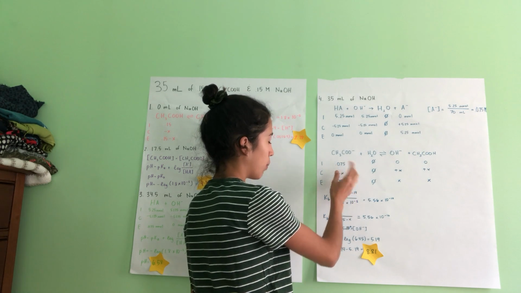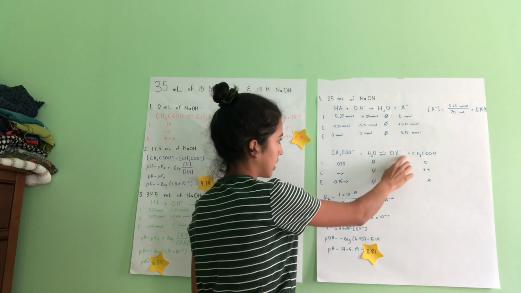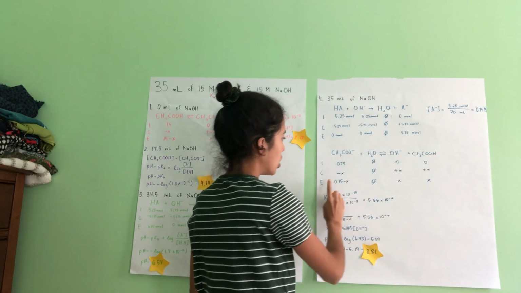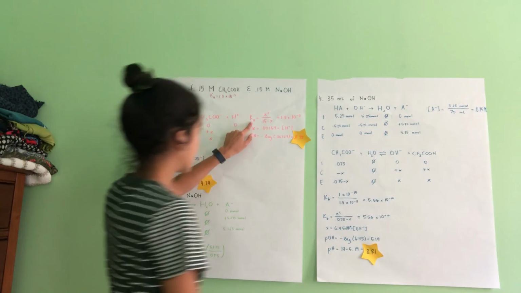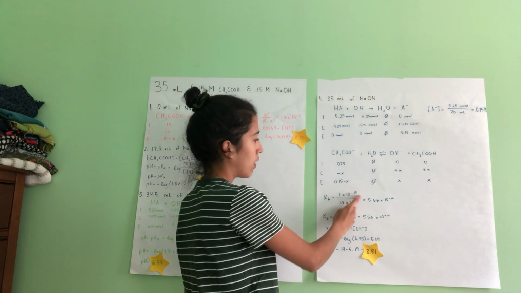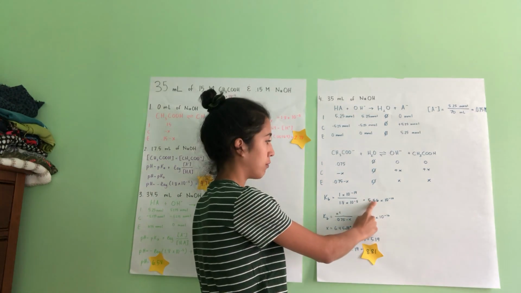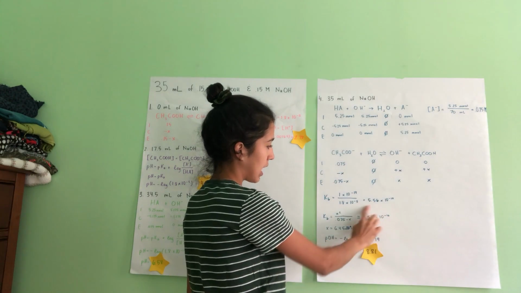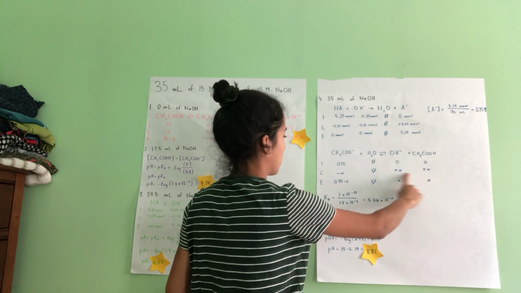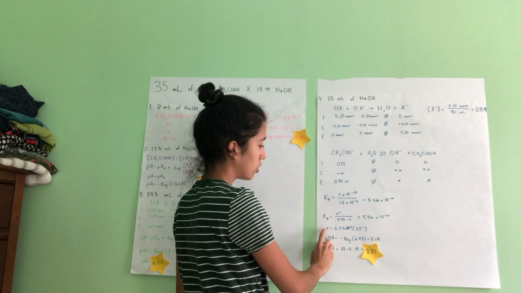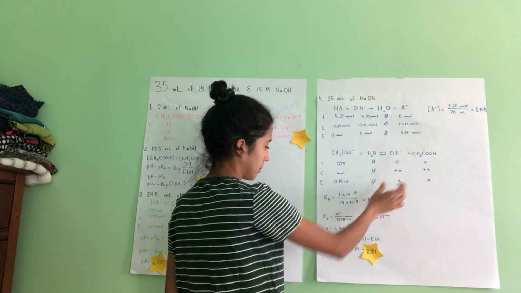Somehow we lose some amount, so we do minus x, and we get this plus x of hydroxide ions plus x of the acetic acid. So 0.075 minus x, x, x. Then we can use the Kb, which is just like the Ka, except the Kb we can do the water dissociation constant divided by the Ka in order to get the Kb, 5.56 times 10 to the negative 10. Then we use the Kb over here, and similarly to step 1 of our problem, I just set up an equilibrium constant equation, neglecting that minus x, and then once we solve for x, we actually happen to get the hydroxide ion concentration in this.